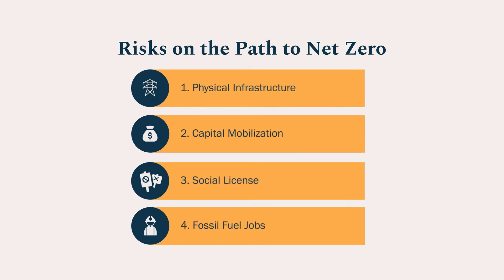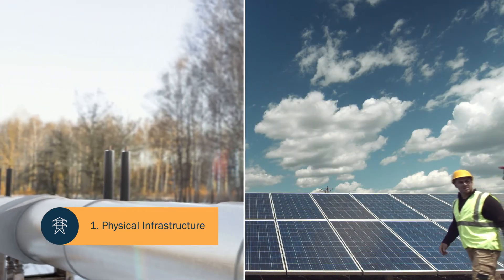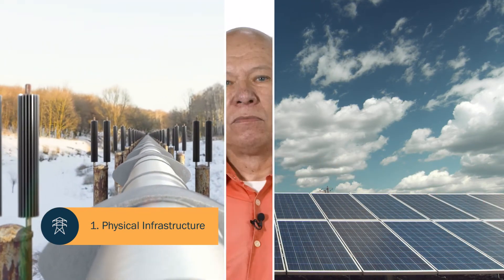The scale and pace of change needed across each of these six pillars is extraordinary, and of course there are many reasons why we might fail to meet the challenge. We identified four of the biggest risks. The first is that we fail to change the practices and regulations that today prevent physical assets and infrastructure being deployed at the unprecedented pace required. Typically, an individual developer proposes a project and then government agencies and local communities take a long time to tell them all the reasons they can't build it. We'll need something very different from this one-at-a-time approach.